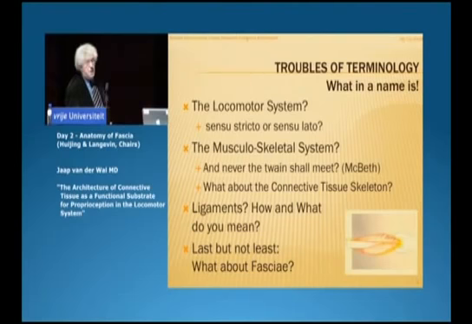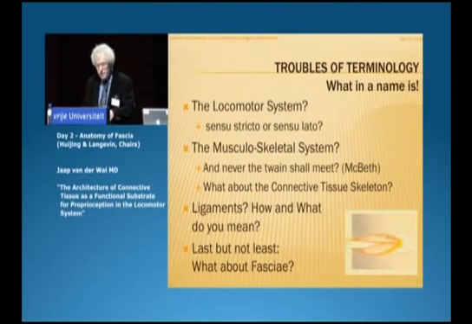What about, is there maybe a connective tissue skeleton? Can you find that in anatomy? Not in anatomy books, but you can find it in anatomy. Ligaments. I still wonder that so many osteopaths call those peritoneal folds still ligaments. Those are not ligaments. If you use the term ligament, and you use it for the ligament of Treitz as well as for the anterior cruciate ligament, you're wrong. How can you use the same name for two such different structures, for two such different architectures? So it's very important to be aware what names are given.